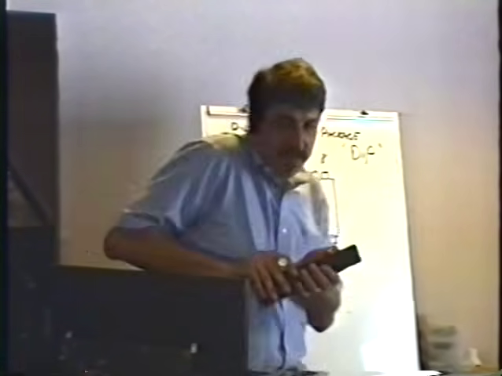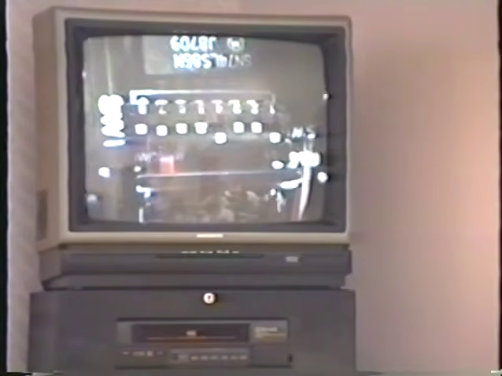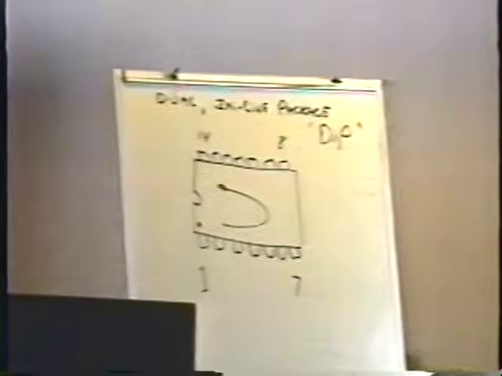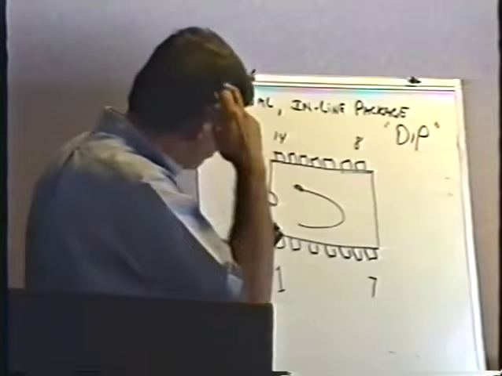You know the little switches that we use in games to set the options, like the number of plays per coin and all that kind of stuff? Those guys are called DIP switches. There they are right there, these little guys right here. You can flip these switches up and down, and they set the number of plays per coin and stuff like that. They're called DIP switches not because some dipstick invented them. They're called DIP switches because they're in that same dual inline package, the DIP.